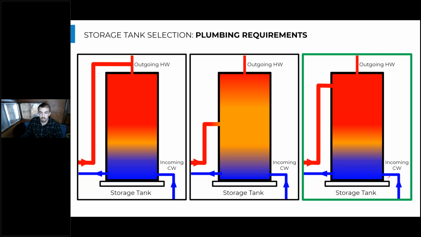So for the proper connection locations here, we have all of our cold connections right on the bottom because we're trying to keep that cold water on the bottom, while we have our hot connections right on top. We have the connection from the heat pump entering this tank horizontally, so if it's shooting hot water in here, it's shooting it in a horizontal motion. My laser pointer is red, so it's hard to point out, but if it was shooting right in the top here and most of this tank was cold, we would have that jet of hot water trying to shoot to the bottom of the tank and mix in with the cold water.